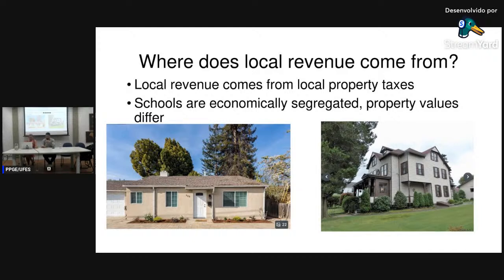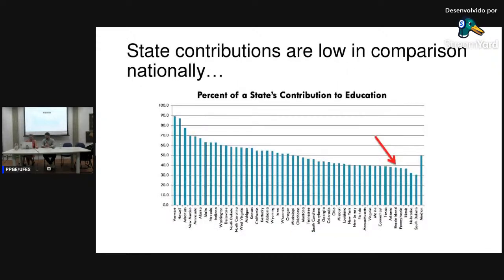So this shows the range of states throughout the United States and how much the state government pays versus the local. So some of the highest are littler states, or states with smaller populations. There, the state contributes more, and the bigger states like Texas and Pennsylvania, it's more at the local level.